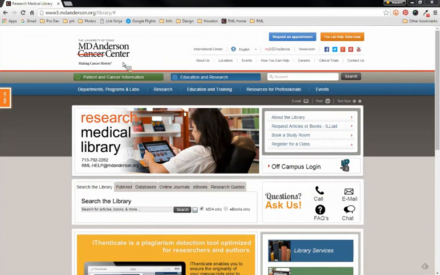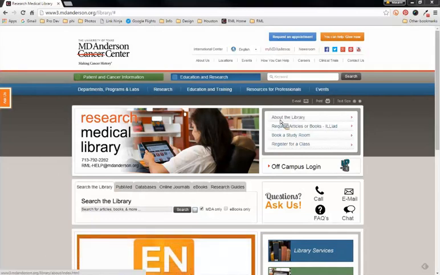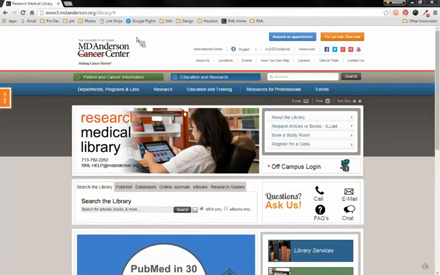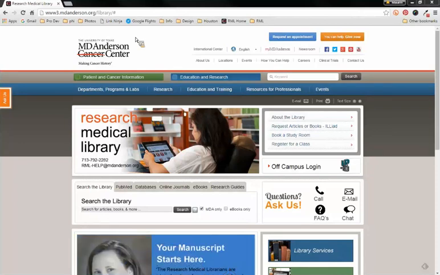Okay, and so what I'm going to do now is start showing you all how to use PubMed from our website. So if you are on MD Anderson campus, meaning if you are in an MD Anderson building, all you have to do is go to our website and then you can start searching PubMed or any other database like you need to.